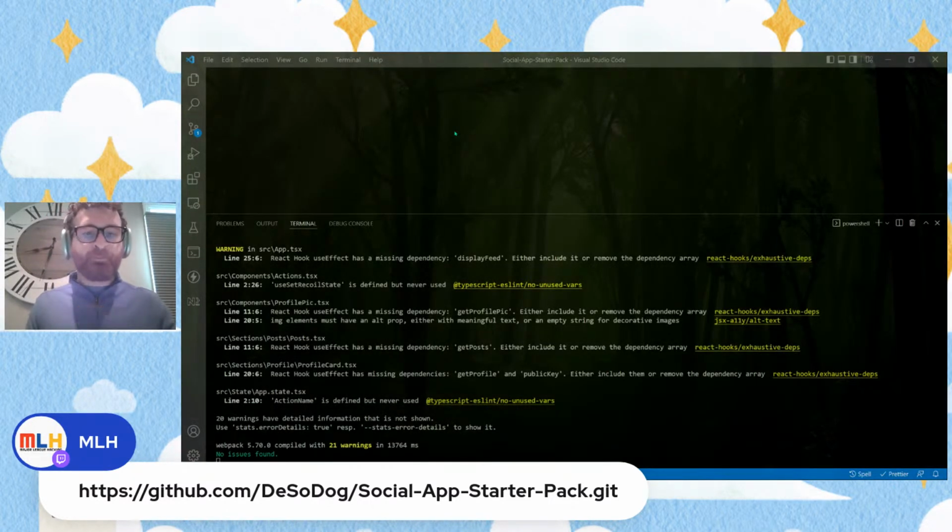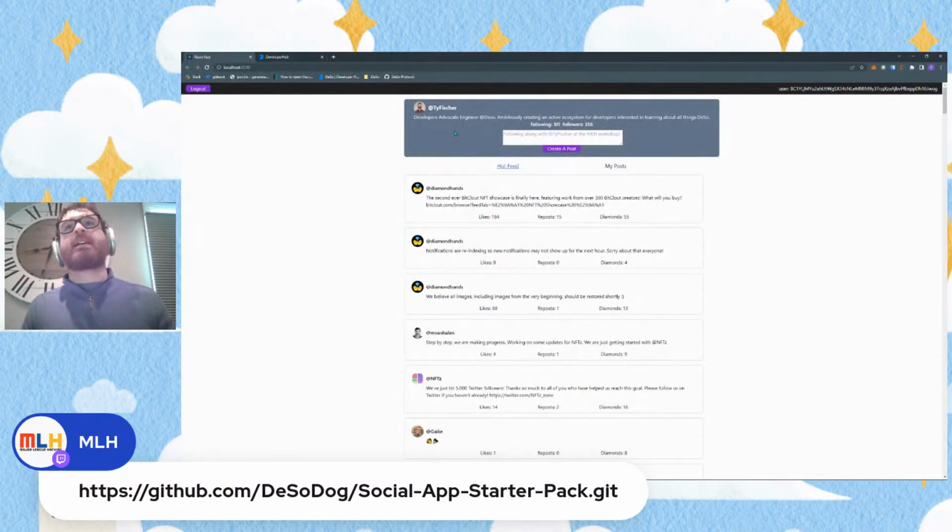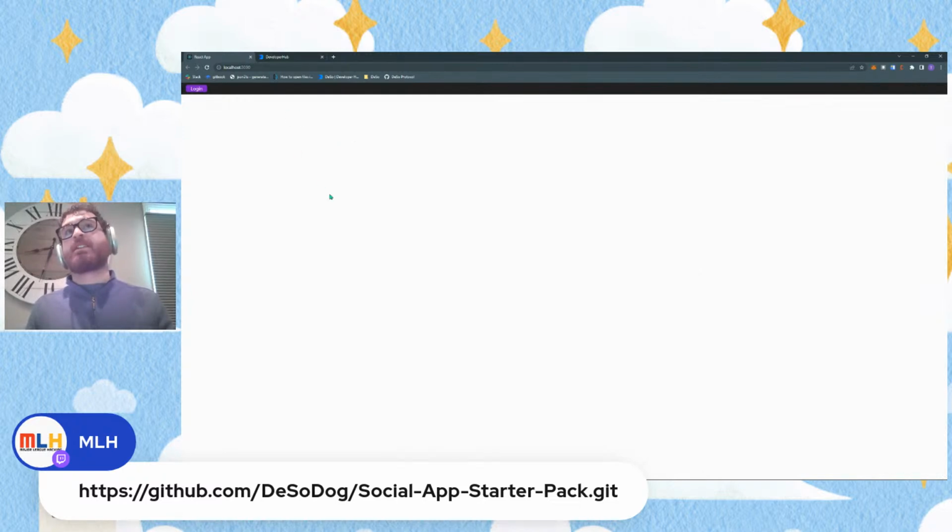So what you should be seeing is basically, let me refresh here. You guys aren't supposed to see all those details yet. You should just see a bar with a login button. Now, I think the best way to illustrate what's going on here is I'm going to show you the functionality first, and then we're going to break that down so you know what's going on underneath the hood.